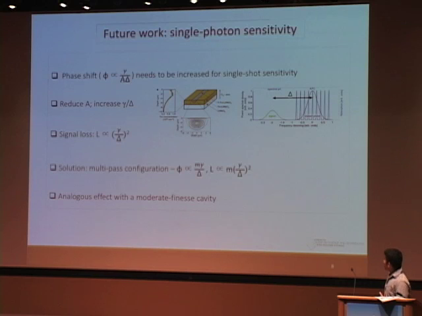The other thing you can do is make your signal much less detuned from your probe, which induces a higher and higher phase shift. But you have to be careful: if you decrease your detuning to get a higher phase shift, you end up losing more and more of your signal because it gets off-resonantly absorbed by your atoms. So one way to handle that is to not reduce your detuning, but to keep it constant and just pass your signal multiple times. That gives you m times higher phase shift if you pass the signal m times. And by keeping the gamma over delta ratio small enough, you end up with a smaller signal loss but the same phase shift. We can also get a similar effect if you use a cavity instead of a multipass, which we are still in the process of investigating.